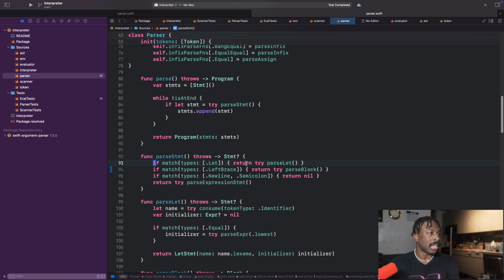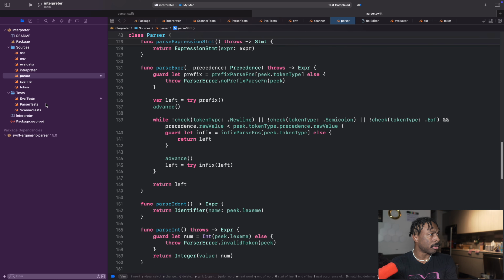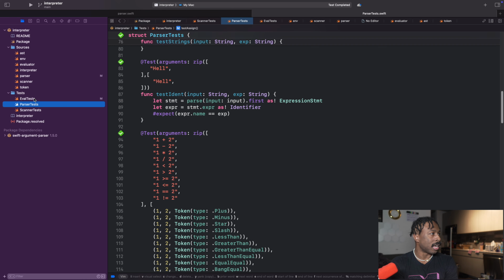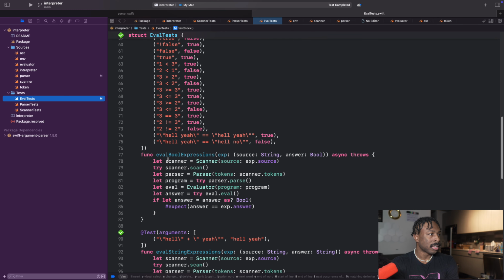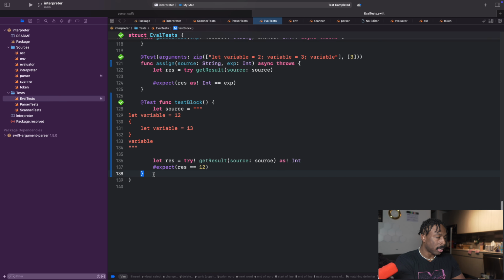I also changed if statements to be expressions, so when you evaluate an if statement, it will evaluate to a value. So if the condition is true, it'll evaluate to the true branch. If it's false, it'll either evaluate to nothing or it'll evaluate to the else branch, depending on if else exists. So I believe when I got frustrated and quit, I was trying to evaluate if statements. So I'm just going to go ahead and add a test for if statements.